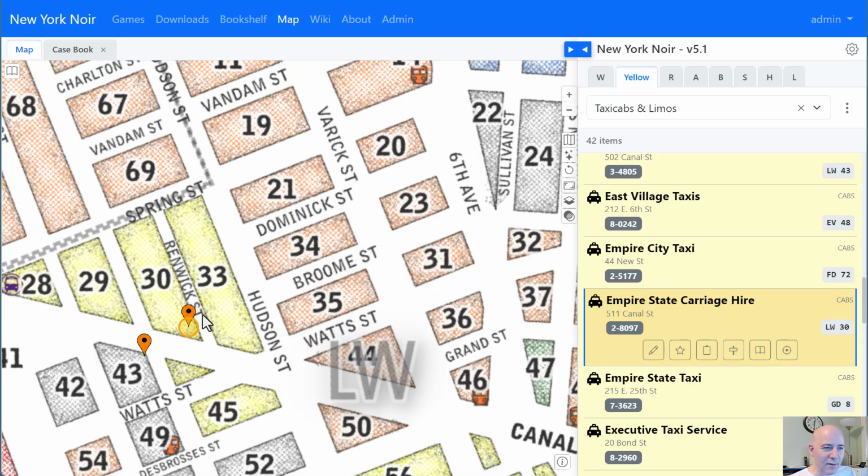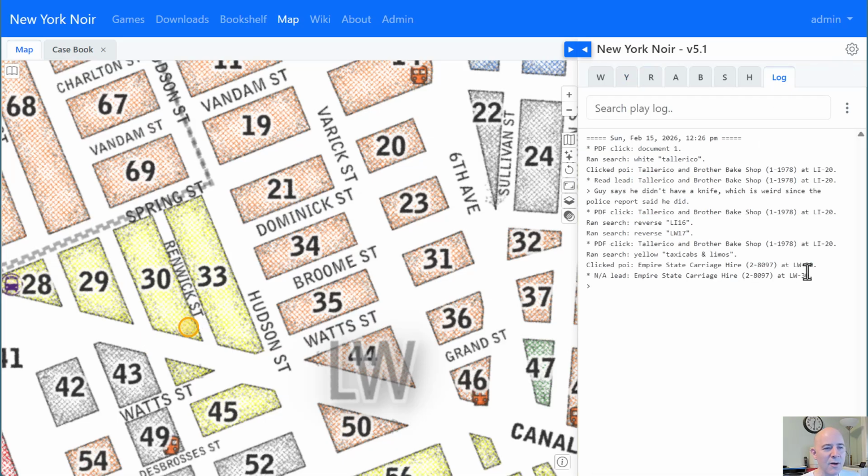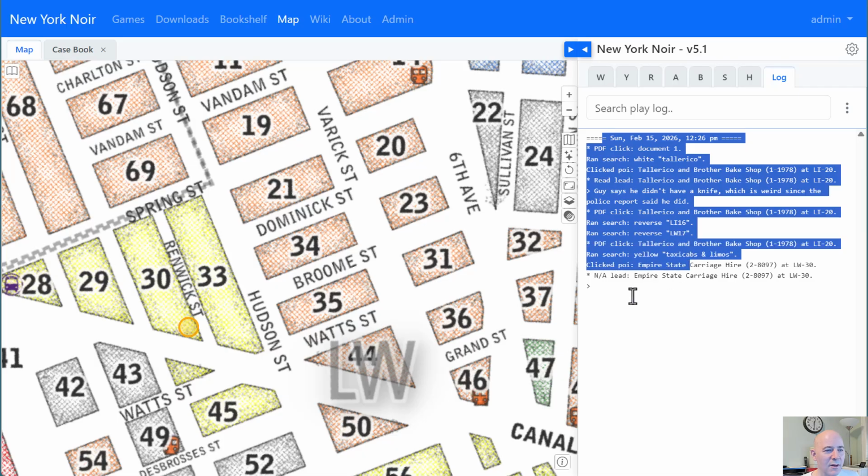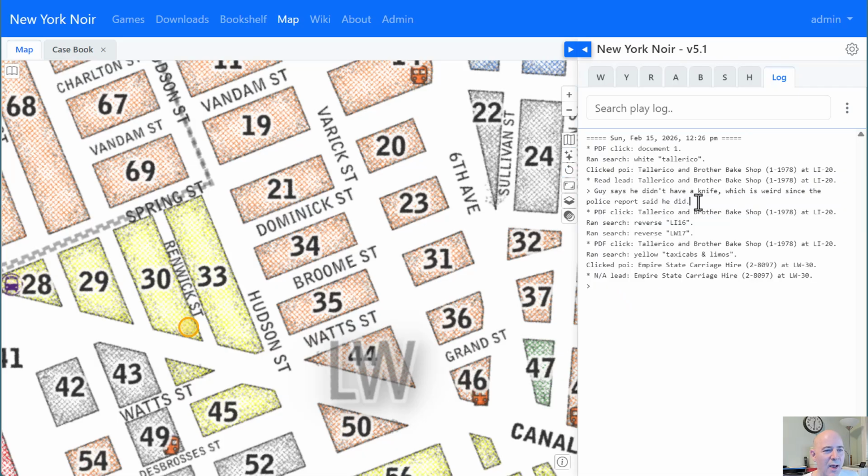But in terms of playtesting, what's really useful is if we go in the log, it's made a note that we tried to visit the Empire State Carriage Hire. We tried to look that up in the case, and there was no entry for it. So this log, in addition to keeping track of my notes as I'm playing it, keeps track of all the entries I tried to read and didn't find anything.